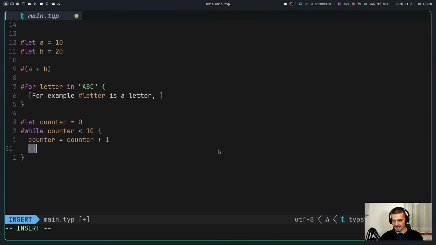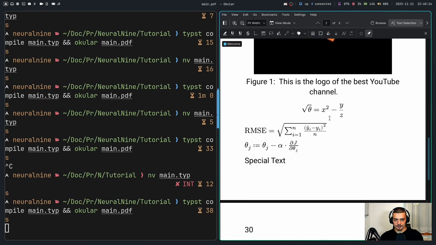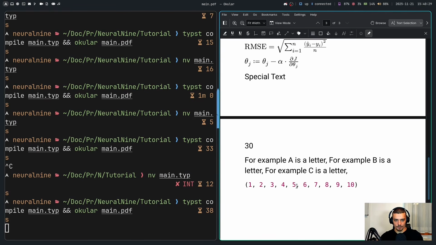How do I do that? Basically I can just pass counter comma. And by doing that, when I go to the very bottom, 1, 2, 3, 4, actually it's not a tuple, it's the formatting. We have the parentheses, then we have the commas, and then we have the values 1, 2, 3 up until 10. This is our counter.